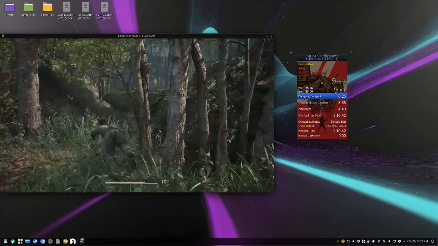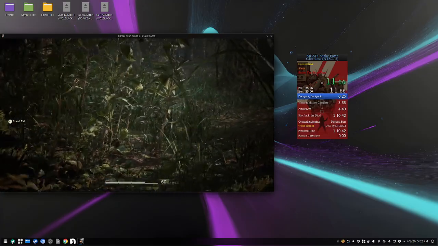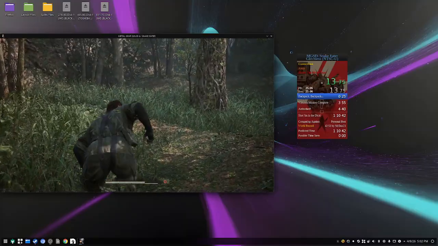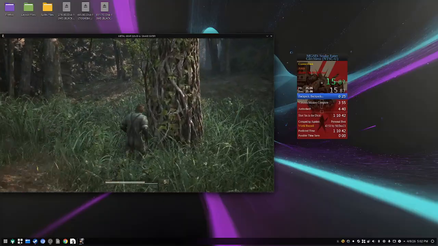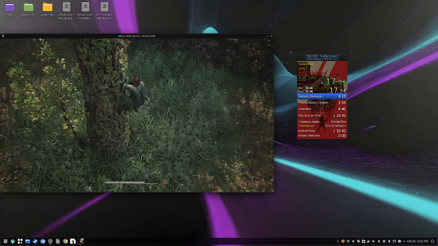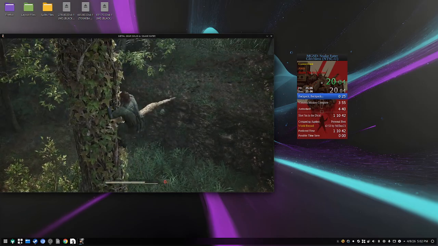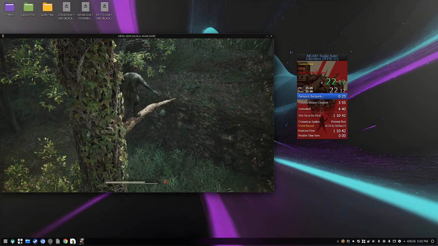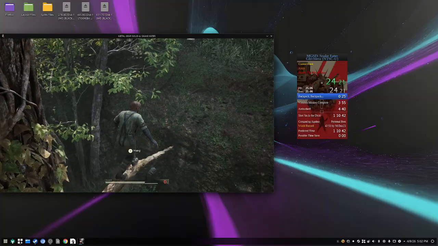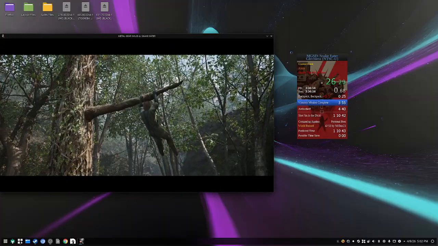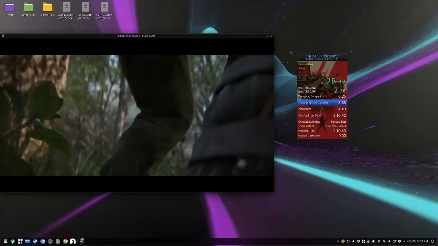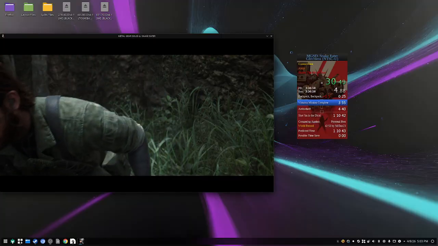Now, for some reason, whenever the timer does kick on, it does stop running the audio. Like, it loses focus. So you got to click on the game window again once the auto splitter starts. But that should be no big deal. And then, yeah, see, it auto splits just fine, which is awesome.